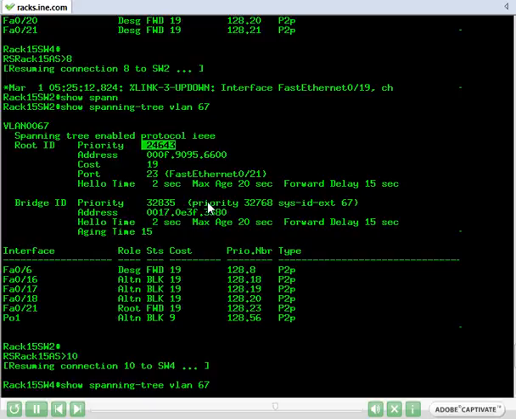So because everyone was set to the default priority, notice our little macro command didn't have to do much work at all. It just had to lower the priority ever so slightly in order to have our switch 4 take over as the root device.